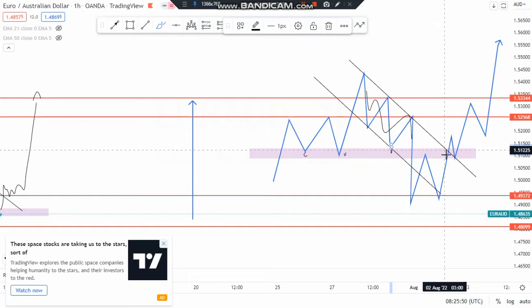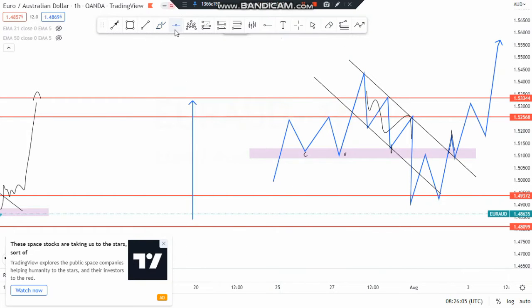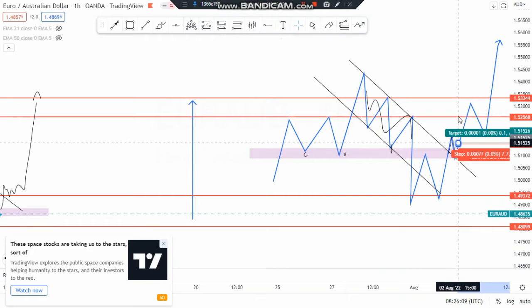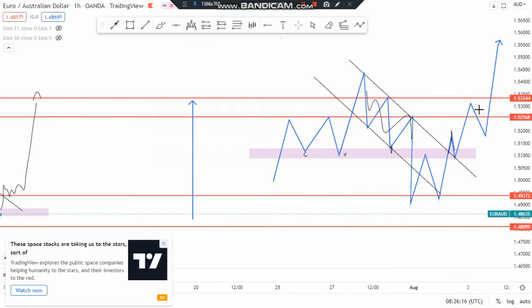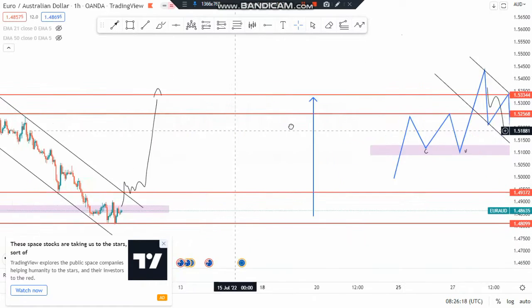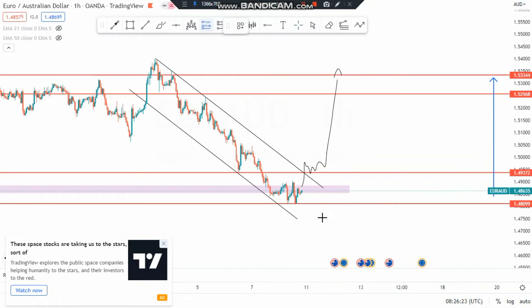You need to wait for the second confirmation. What is the second confirmation? It needs to break out of our trend line. That is our resisting trend line. So as you can see, it broke below, retest. This is the area that we use to look for our entry opportunities. We would be looking for our position from this area up to this area. Those are the two things that we need to consider when it comes to finding our entries.